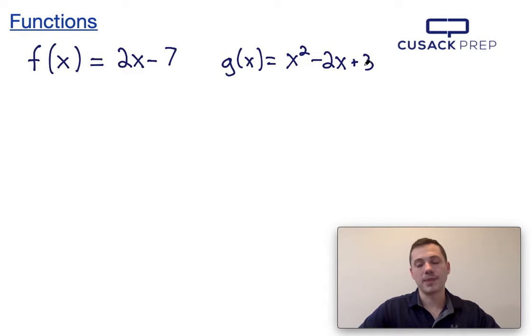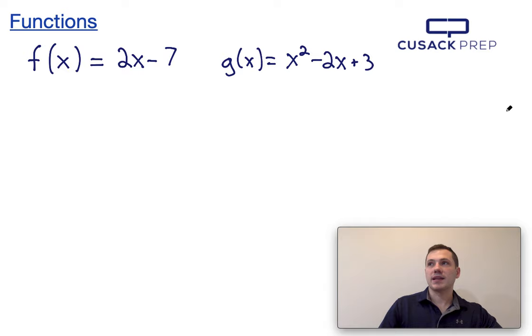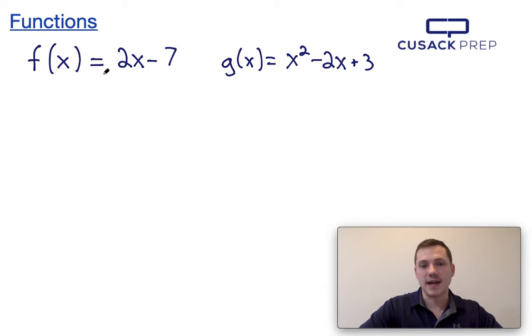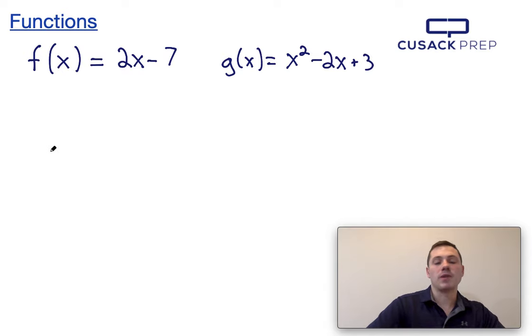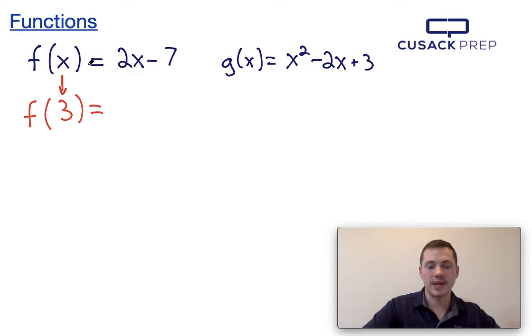Anything like that. Now, when evaluating functions, usually you're going to be presented with something like f of x equals 2x minus 7, but then you're also going to be asked to figure out what the value of f of a certain number is. So a very simple question might ask you to figure out what f of 3 is. Well, notice here how x has just been replaced by 3 on the left-hand side of the equation. Instead of f of x, we have f of 3.